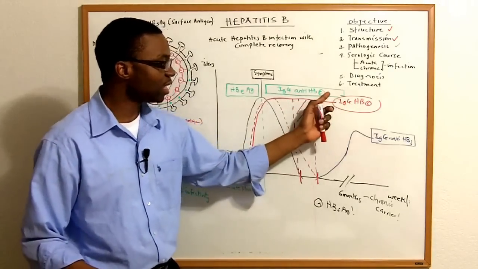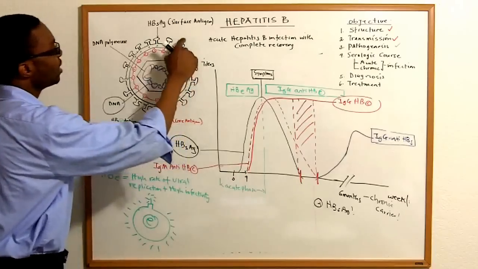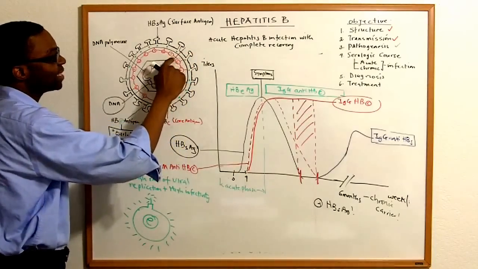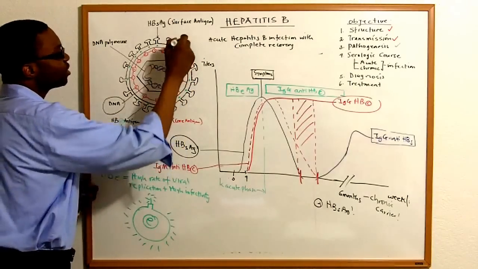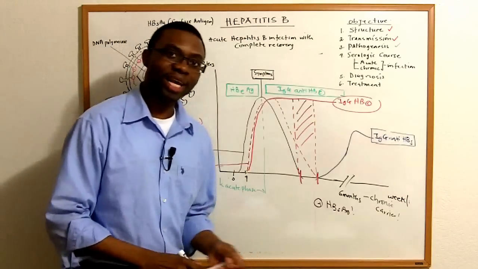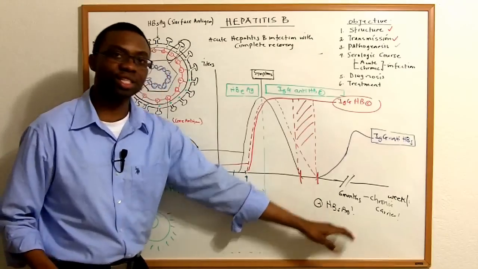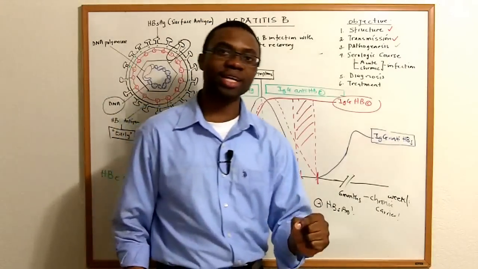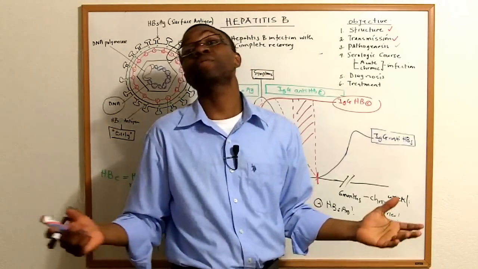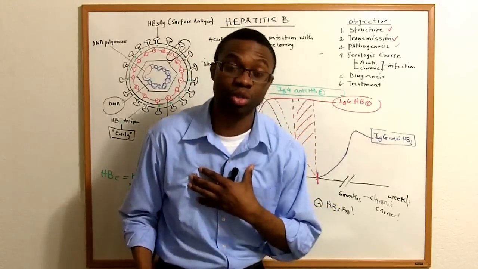right, to the core, to the early ones, and eventually even to the surface. Look at that. We're making antibodies to this guy, and this guy. All three guys, we need to eventually make antibodies against them. But if we can't, and we still have a positive surface antigen, they now become a chronic carrier. They're going to be carrying for the rest of their lives. And those are the 5% I am very, very concerned about.